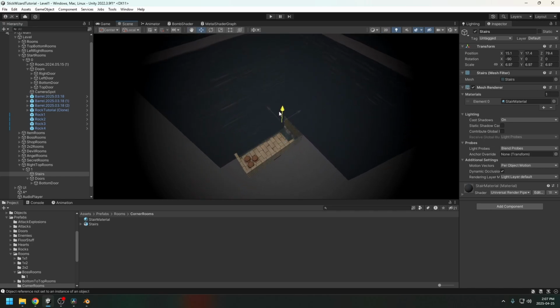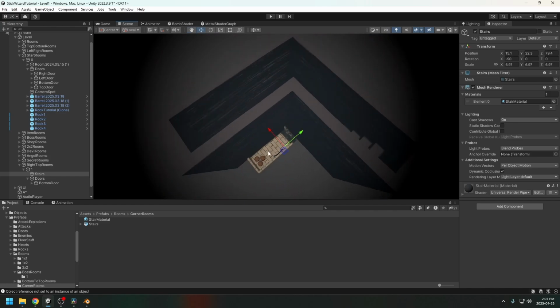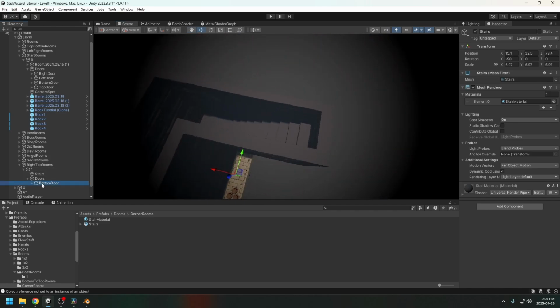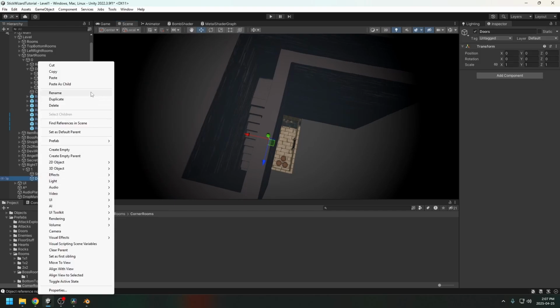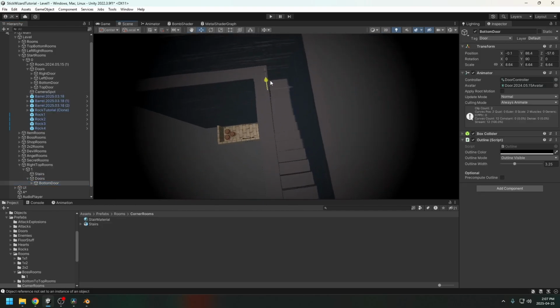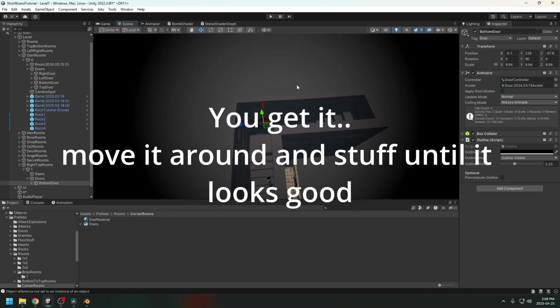And then like this maybe, so we can see it. And then we'll get rid of the bottom door here. And then we'll paste this as a child and then move it up.